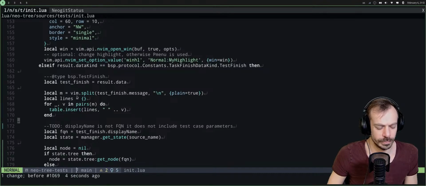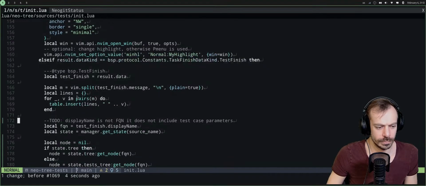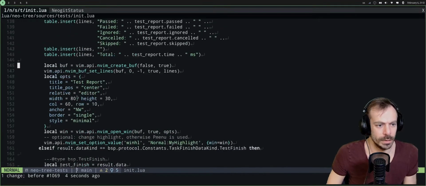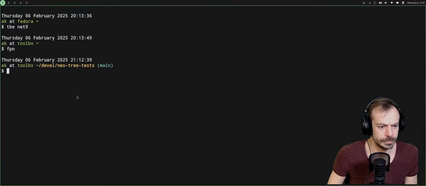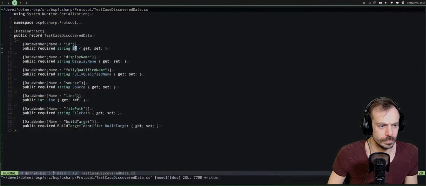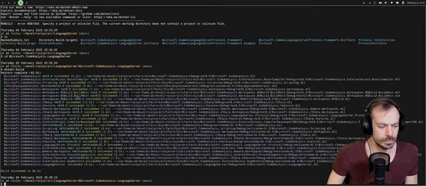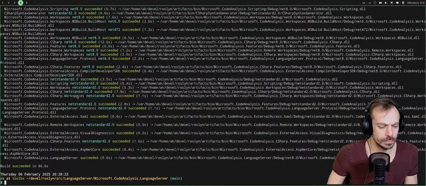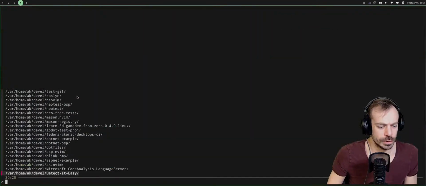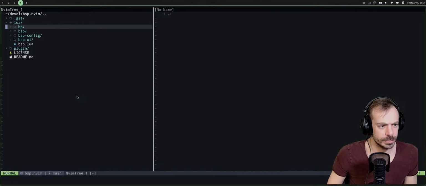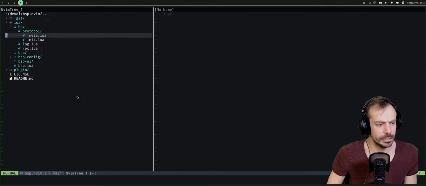Okay. Let's jump to the BSP neovim, because I have to change it here also in the protocol.